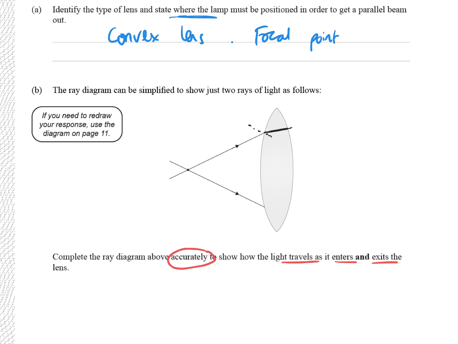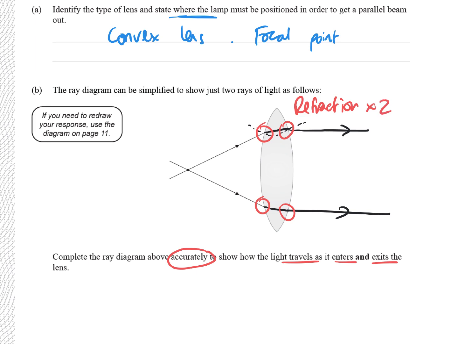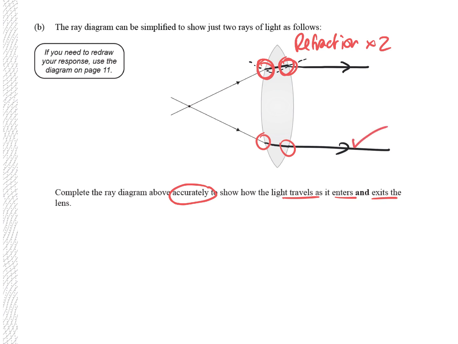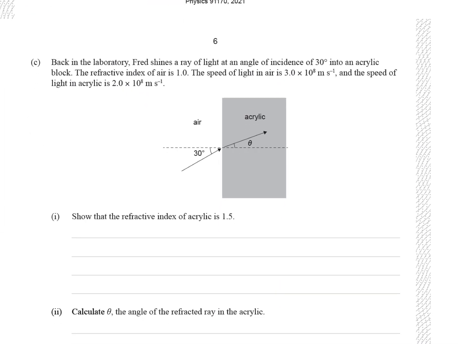If we then draw our next normal, which is something like that, it's now going to speed up because it's going from glass to air. So it's going to bend away from the normal. You can see now how that kind of ends up with it going parallel. So it's slowing down towards the normal, speeding up away from the normal. And we know they come out parallel, so we've got to do them parallel. That second one's not great. Probably do that slightly better, something like that. So there was marks for realising that you had to refract it twice. One on the way in, towards the normal, one on the way out, away from the normal. And then you've got also some recognition if you realise they went parallel afterwards.